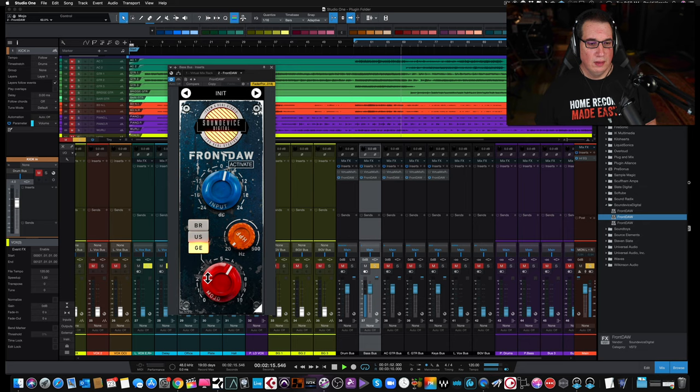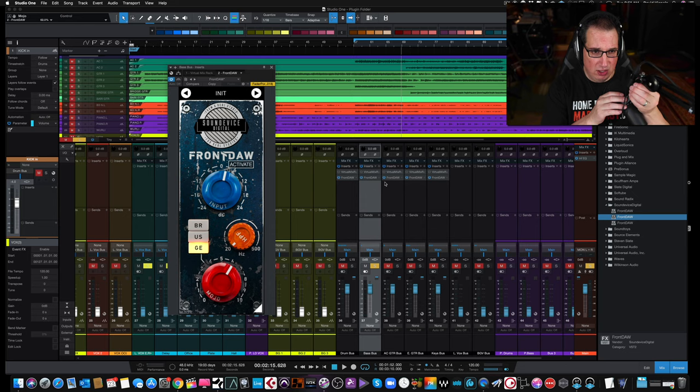Keep in mind, on an individual bus or an individual track, it's going to be much more subtle. It's really an accumulative effect, right? So if you had 30 tracks in your session and you put this across all 30 of your tracks, turning them on and off in ABing is going to be a much bigger difference. That's really the way this is intended to be used. You're not really going to hear it on a single track. It's made to be put across a bunch of tracks. Now we're only doing 5 here, but you get the idea.